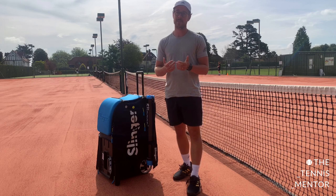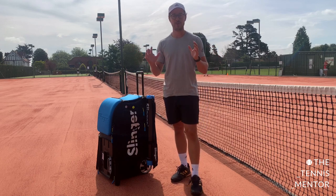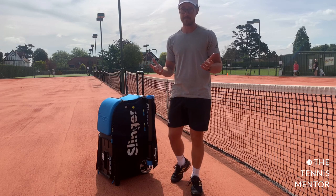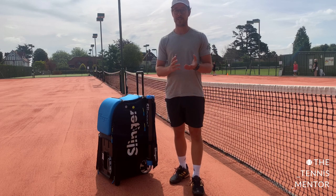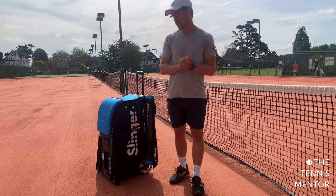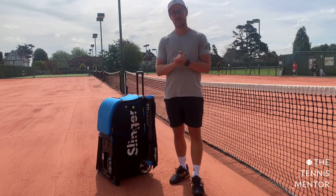In these times especially, if you don't want to be interacting with other people and you want some time on your own on the tennis court, getting a ball machine is a fantastic investment. The only thing I haven't seen yet is its durability — time will tell. But it comes with, I think, a four-year warranty, which is great. It seems to be pretty good so far and I haven't heard of anything going wrong with them. So it's been a good investment for me, and if you're thinking of getting a ball machine I would definitely recommend this — but do have a look at some others and see what you think.